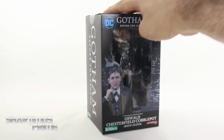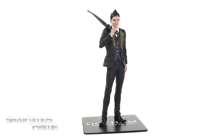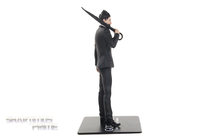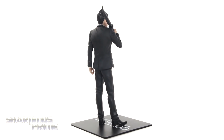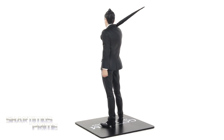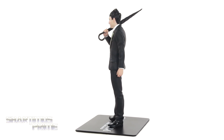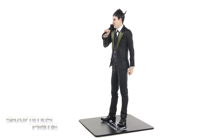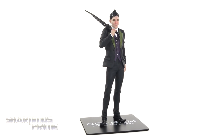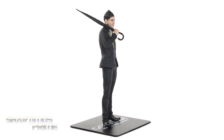So let's get to it and crack this thing open. And here's the Penguin statue out of the packaging, or the Oswald Cobblepot statue. I think this is a solid piece. Again, I think Kotobukiya did a great job on the suit over here. I talked about that with the Jim Gordon statue, and I really like the head sculpt a lot on this piece. I think that looks awesome. So let's get a closer look at that, and then we'll get a closer look at the rest of the statue, including the interchangeable parts.